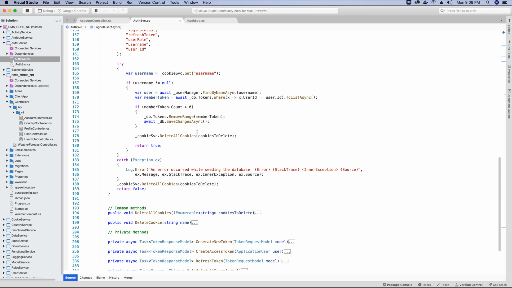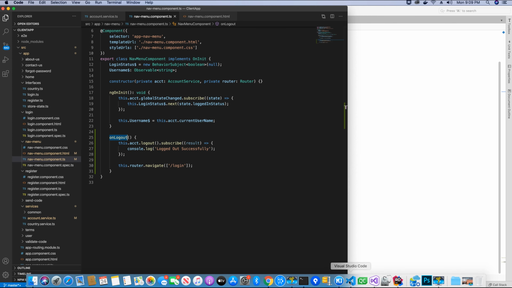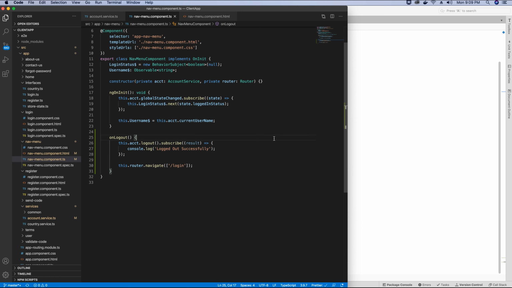So the next time the user tries to access any endpoints or any protected area in our application without the cookies in the browser, the user would not be able to access it. Finally, the account controller gets the response as I mentioned, it will return the response back to our Angular application or the account service, and the account service will forward the response to the navigation component, which is subscribing to the result. So that is the logout process in our application.